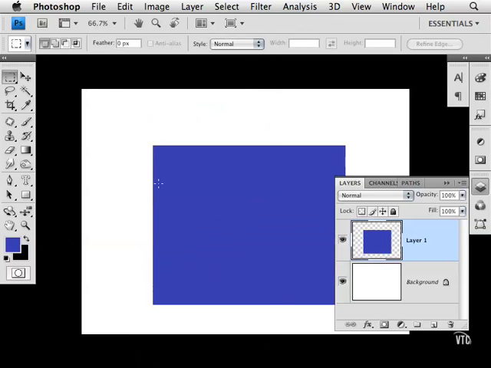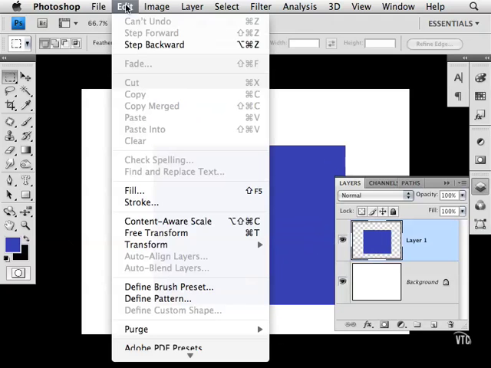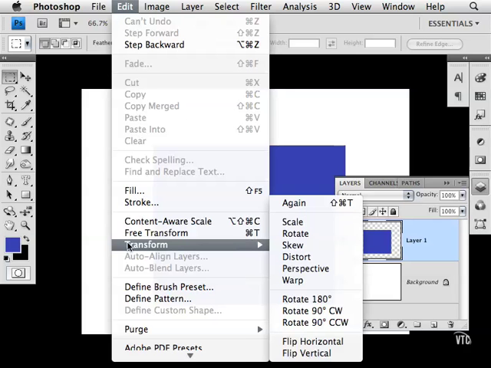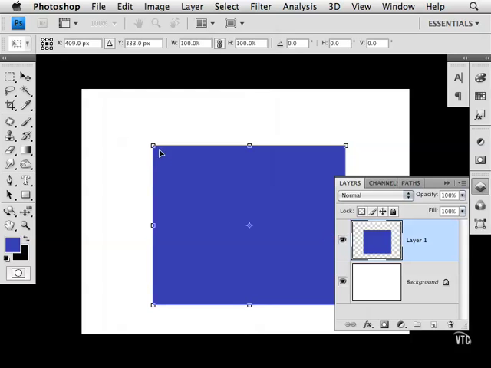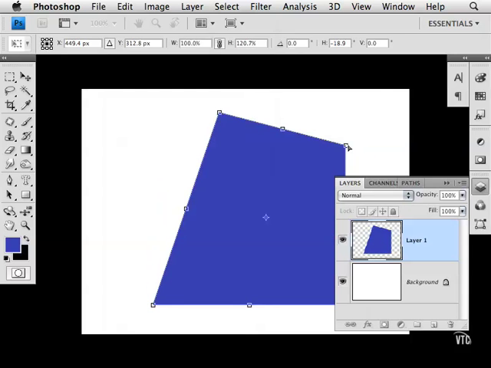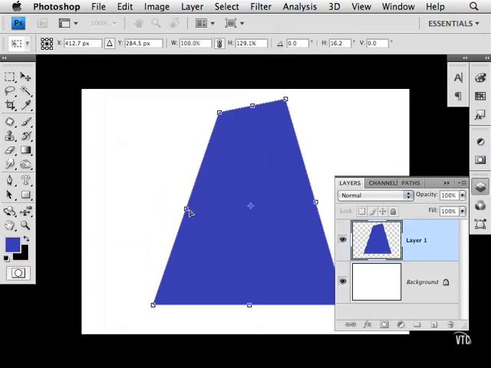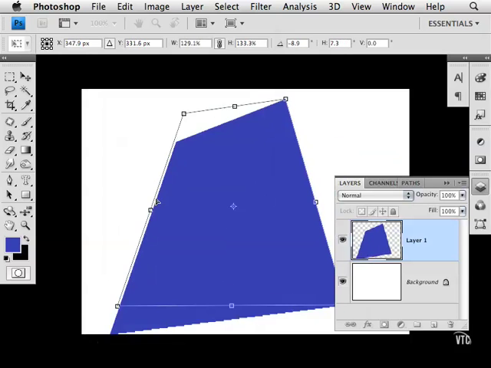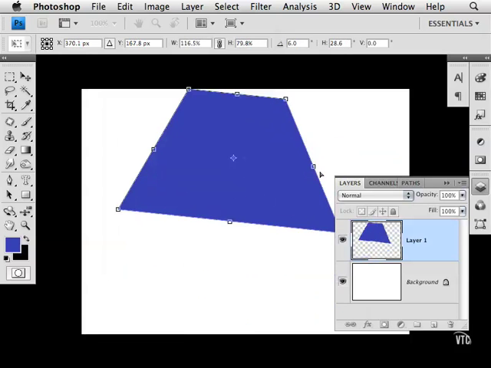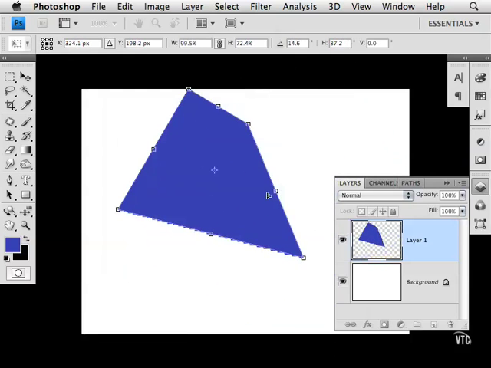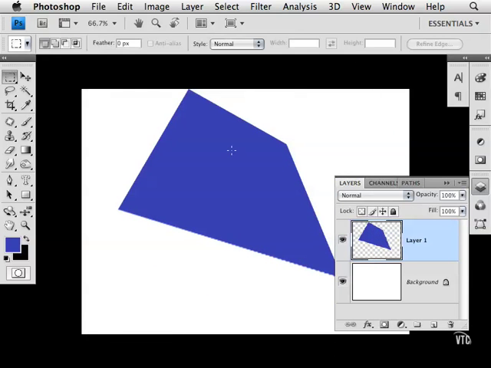Now you may be wondering why I'm doing the menu version of Transform first. Well, that's because we're going to do Free Transform coming right up. Whenever you invoke one of the transform methods up here, you'll be able to do that specific task. Let's go to Distort now, one of my favorites. Distort allows you to grab a corner and change the shape completely. I'll go ahead and accept that one.